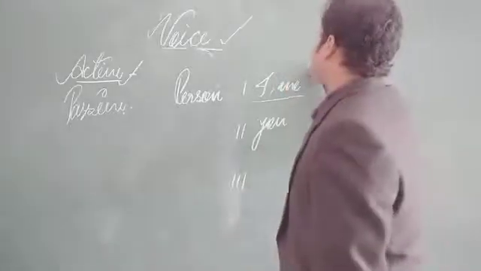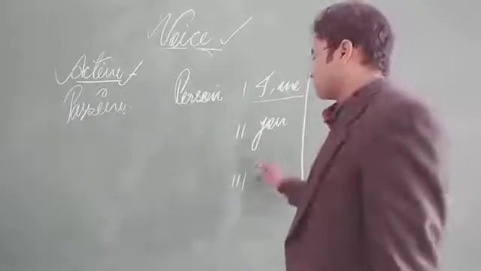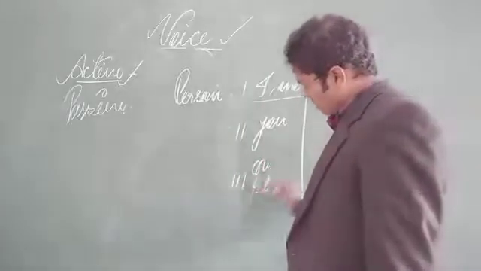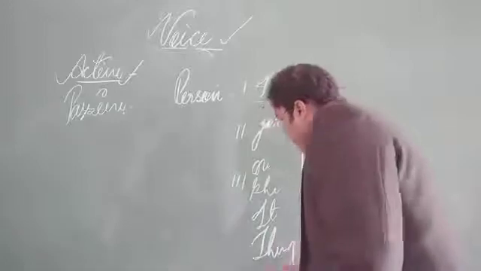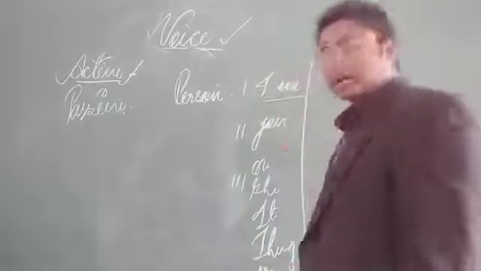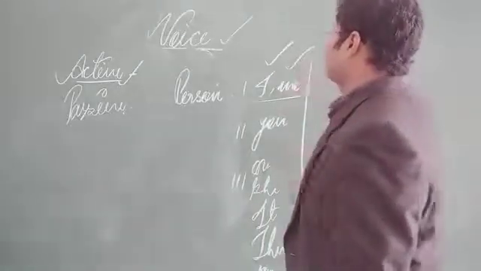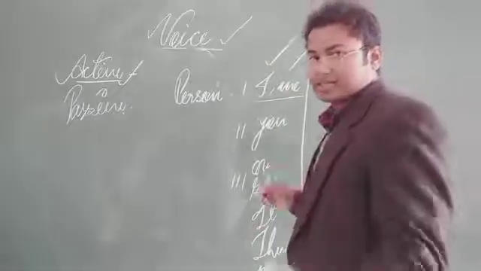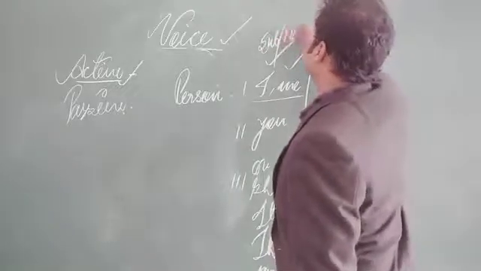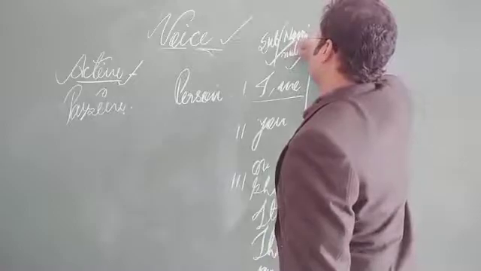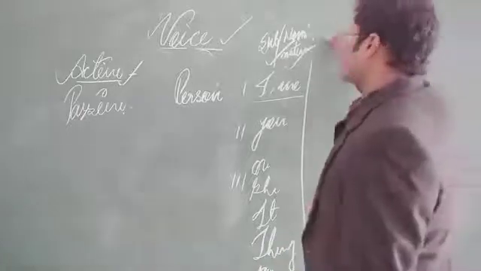Personal pronouns are three types: I, me first person, you second person, and third he, she, it, and last they, and all the naming words. Naming words are known as third person. I, me, this is first person. It is known as subjective or nominative case. We can write subjective or nominative case. Clear?